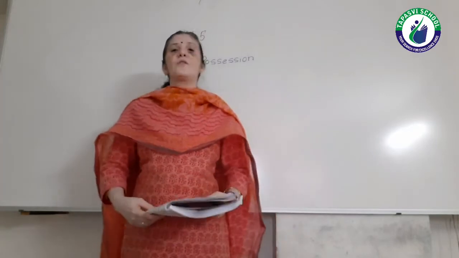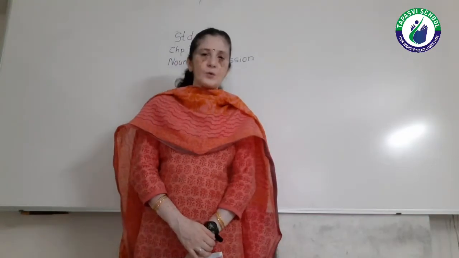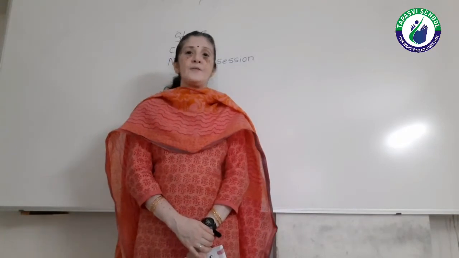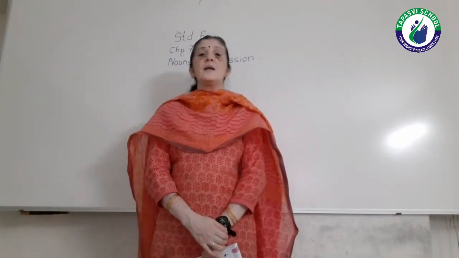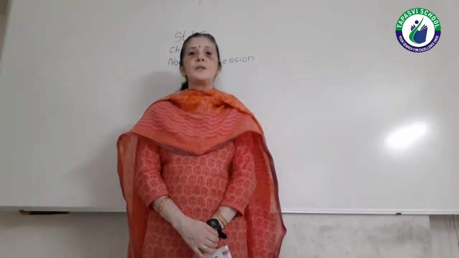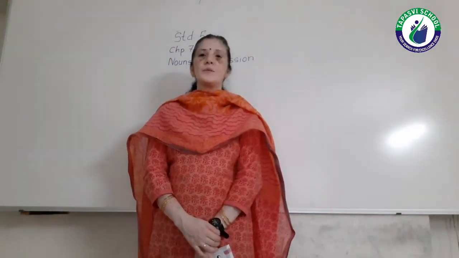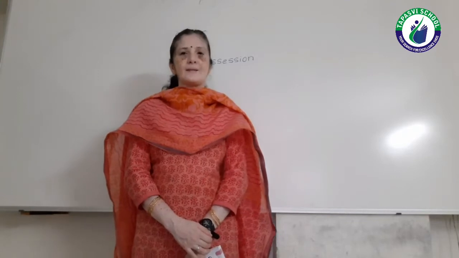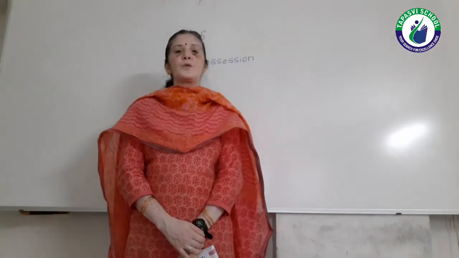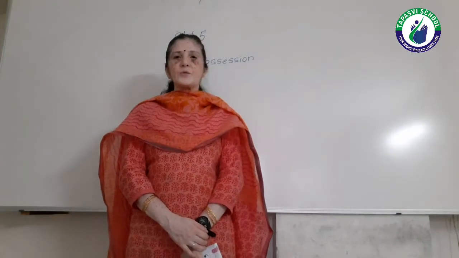Let us discuss the use of apostrophe. How do we use the apostrophe? See students, there are certain rules to follow when we show possession. If the noun is singular and you want to show possession, we have to write after the noun an apostrophe and then S. But if the singular noun ends with S, we can use only the apostrophe. We can use only the apostrophe or we can use both, right students?